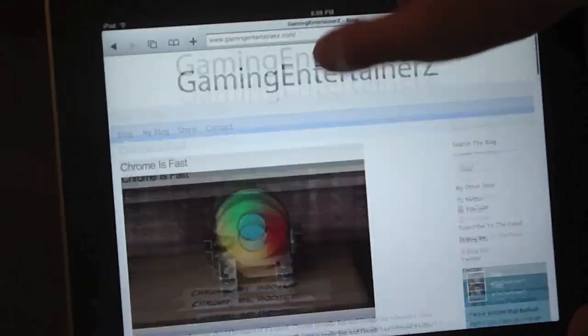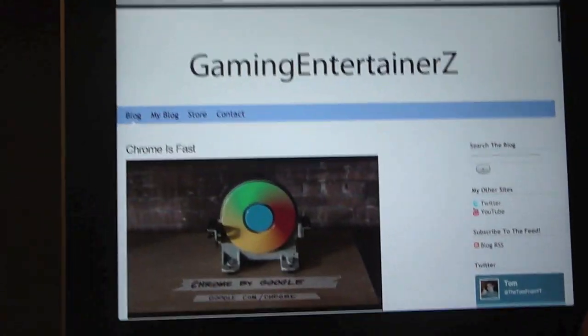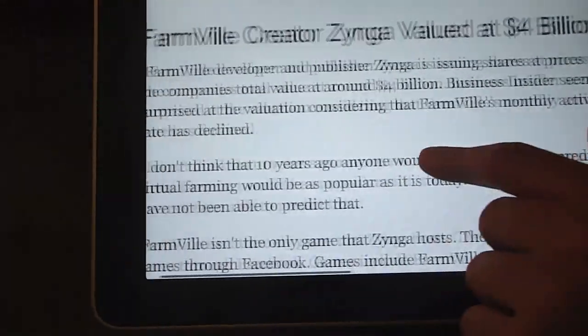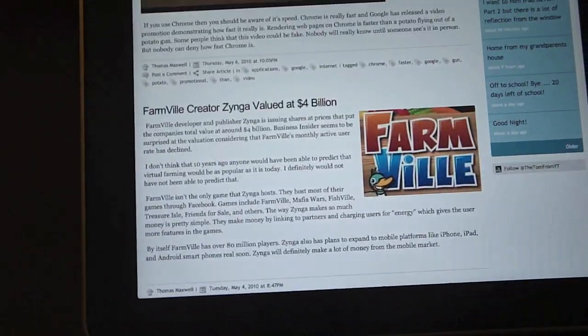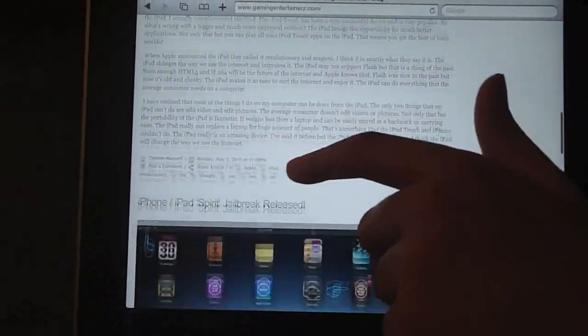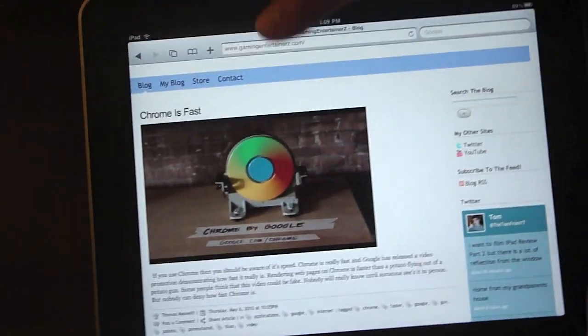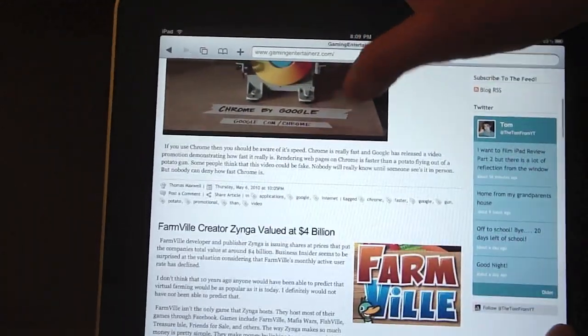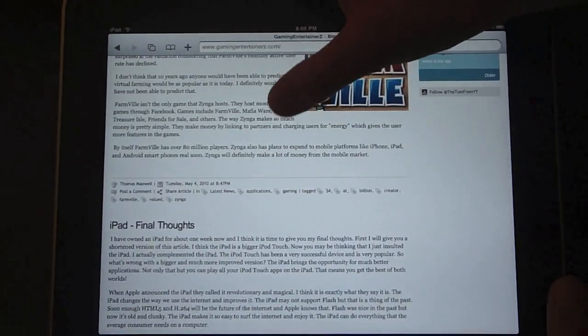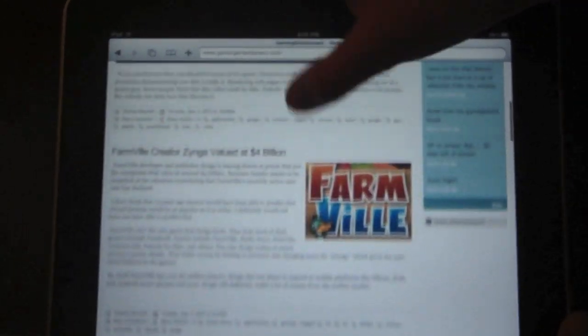So the web browser is very nice, very fast, and it's great if you're a person who wants to consume content. I have read a lot more content ever since I got the iPad. It's much easier now. You can just sit back on your couch, relax, and visit some websites, and I've noticed that, like I said, I have read a lot more articles on websites since I got the iPad, so very nice to read things on the internet.